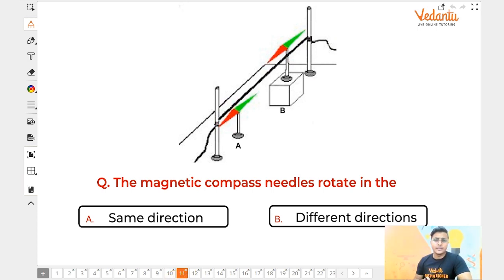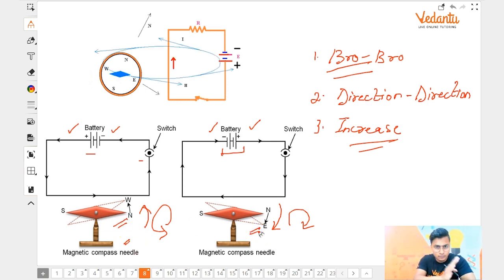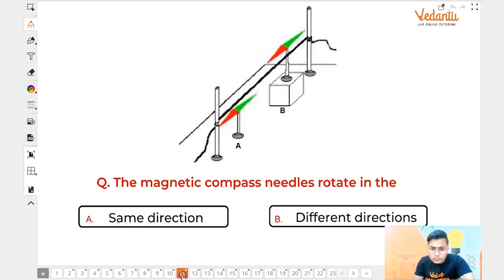Think about this and tell me. If you go back and look at this particular picture here, the compass for both the figures is at the bottom. What will I do now? Again, I'll put forward a CBSE 10th question, one of the very critical questions, also called a HOTS question, which we call a higher order thinking skills question. Let me see how many of you have that higher order thinking. Think about this, guys. The magnetic compass needles rotate in which direction?